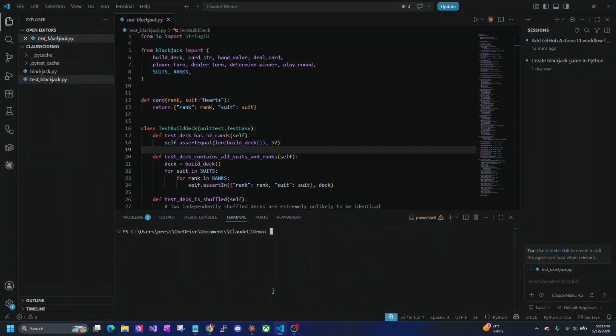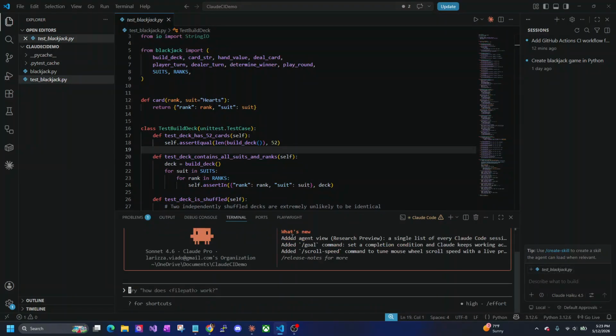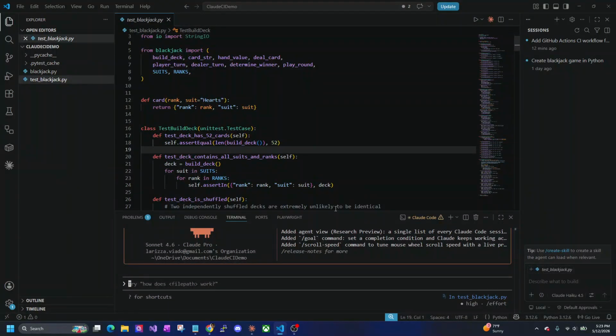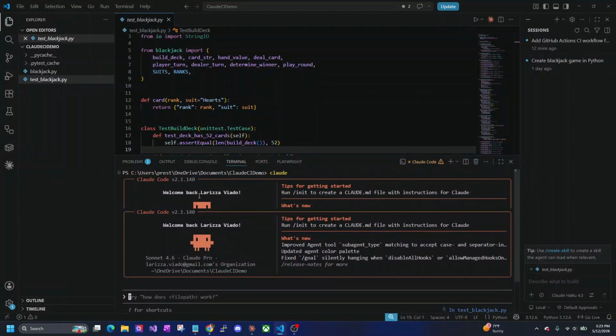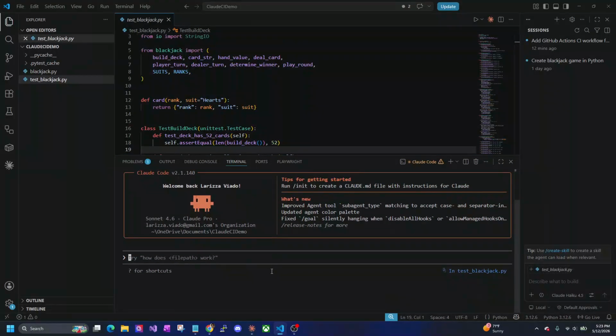So we want to use Claude Code. If you don't know how to open up Claude Code, the most straightforward way to do it is just type claude in your terminal if you already installed it. So I'm going to type in claude. I already got my Claude Pro subscription up and going. And it's going to take me to this little fun image of Claude in my terminal. Oops, it seems to have duplicated a little bit, but that's okay.